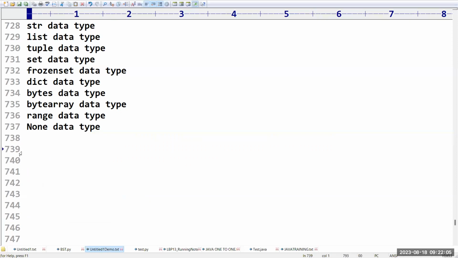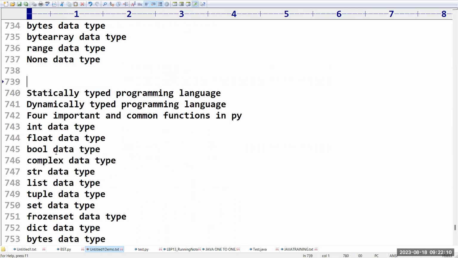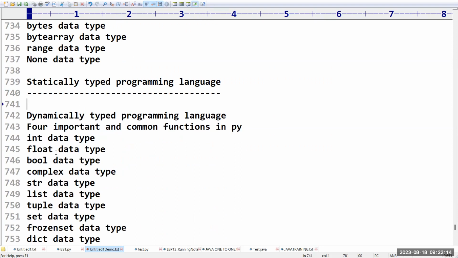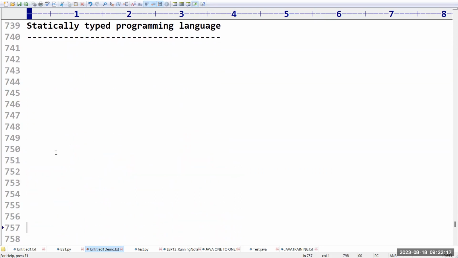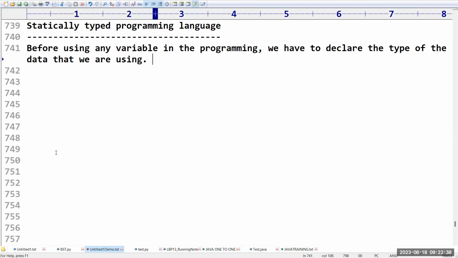Right. Now, sir, there is one small subtopic: statically typed programming language. Sir, what is meant by statically typed programming language? Very simple. Before using any variable in the programming, we have to declare the type of the data that we are using.